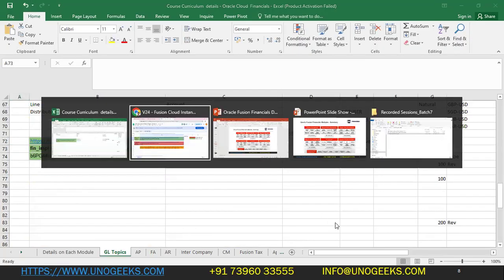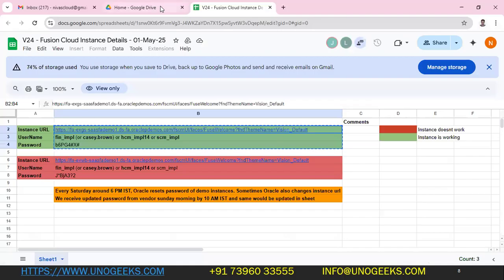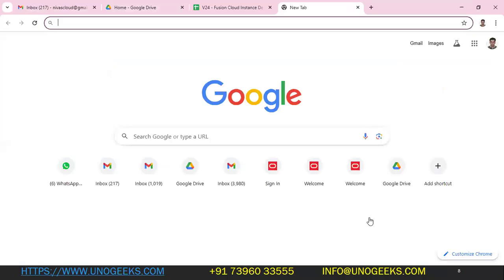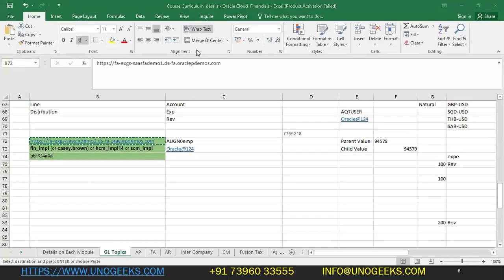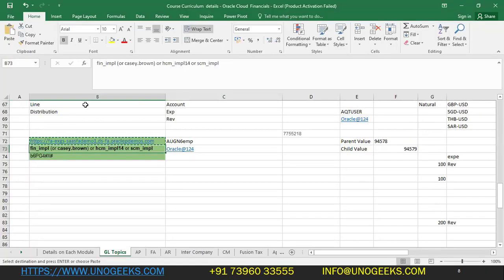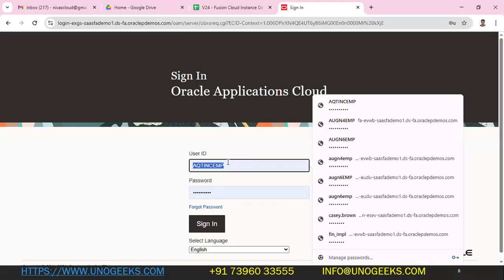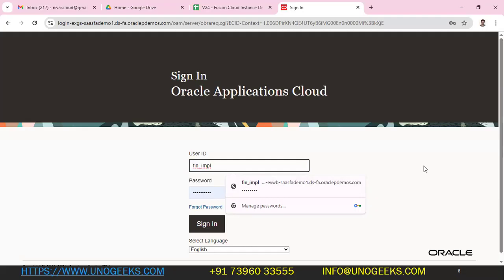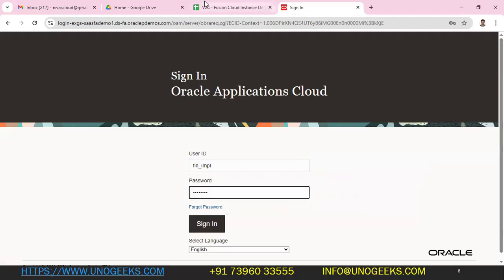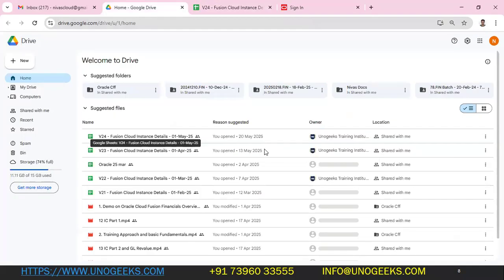So here guys, as I said yesterday, Oracle is a cloud application. So everything can be managed by the cloud only, and it's simple. Just enter the URL, same like how we open Gmail. Same way, you need to just enter the URL and the credentials so that you can log into the application. Once you subscribe with Oracle, for example, if you are implementing for an ABC client, they are going to share this URL along with the credentials, user ID and password. That's exactly what I'm doing here, entering the user ID and password. Once you subscribe, you can get these URL details.